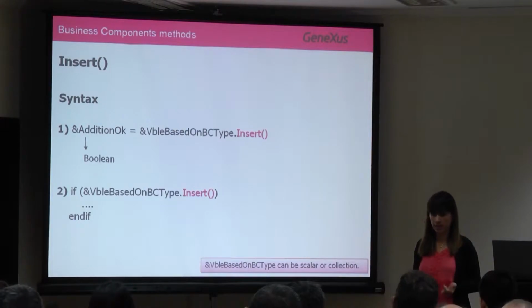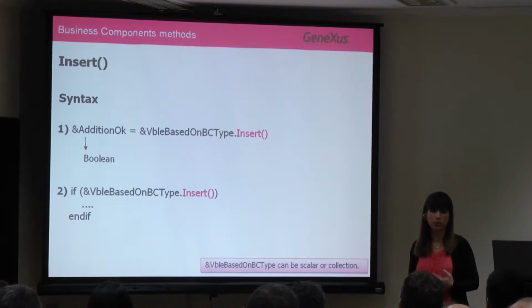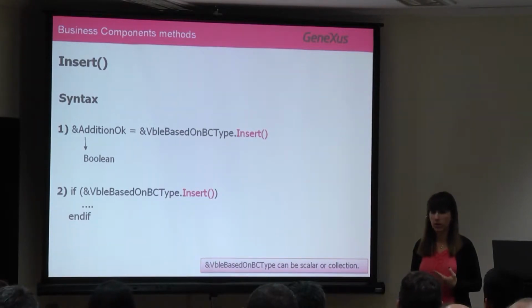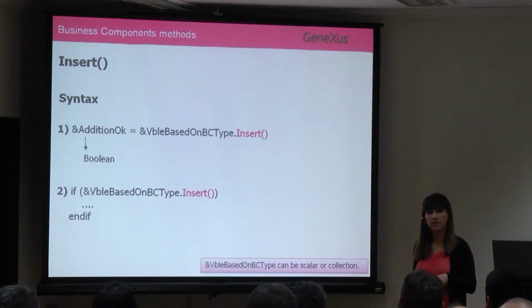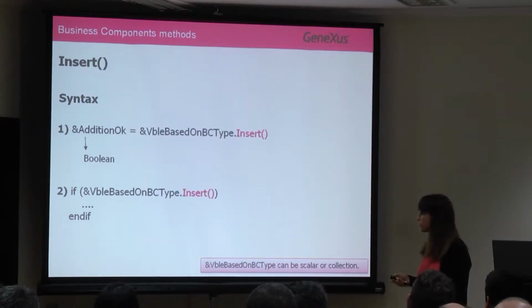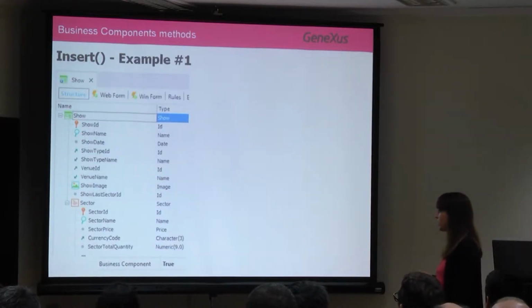You may wonder, we had the save, right? That made both operations, insert and update. Why have we added this? Well, the first one works with the mode that the business component variable has. First, we had to see whether there had been a load or not, to see whether an update was necessary, and then the insert. And maybe the mode was update for some reason, and I wanted to make an insert. So in this manner, my intention becomes clearer, to do exactly what the name of the method indicates, and then some examples that we are going to see later simplify the resolution.